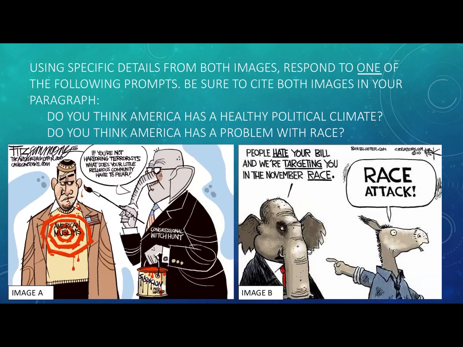So let's start with our sources. I have two political cartoons here, and I'm going to give you a second to read through them and look at the details in the images. What I want you to think about with these pictures is, do you think America has a healthy political climate? And then, do you think that America has a problem with race? So take a minute. If I don't give you enough time, please pause the video if you have to. Read through the text of both images as well as the details in the images to see what arguments are being made in each.